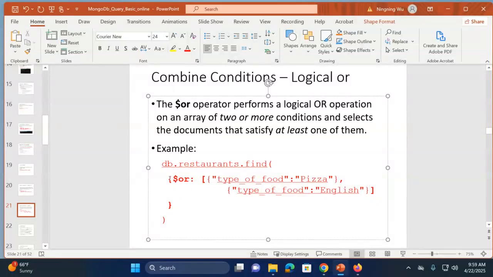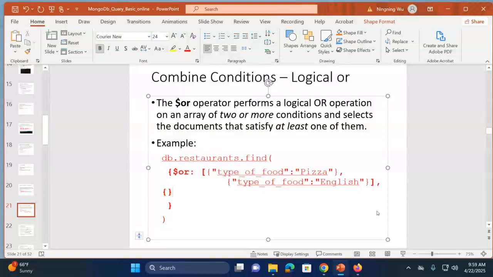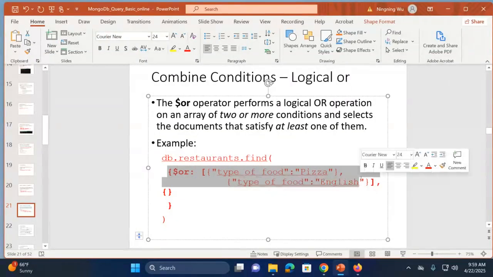Because these curly braces start here, you can define some other conditions. The condition defined here will be parallel to the condition defined there, so they are connected by the logical AND.